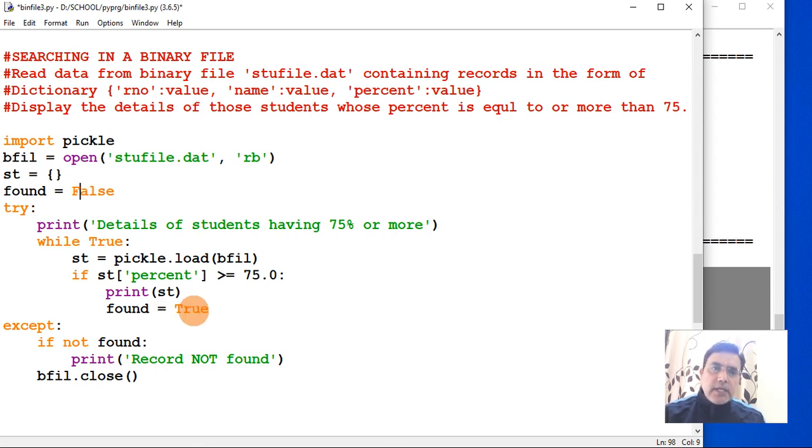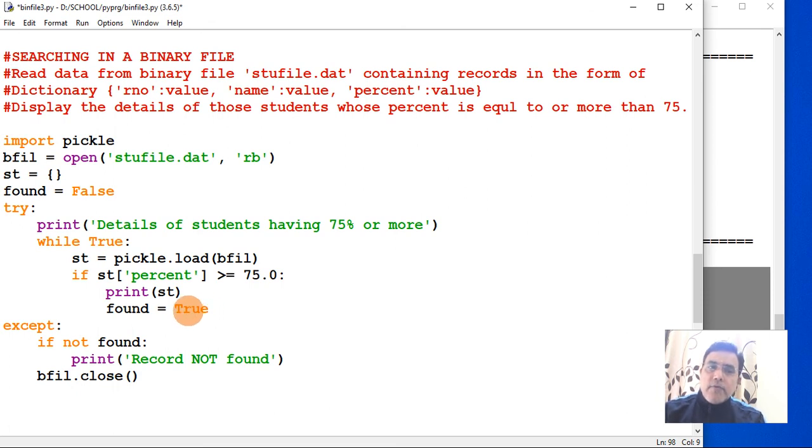As soon as I find the record, I will make the value of found true, because if there are no students having more than 75%, then it should display a message. So how will that message be displayed?